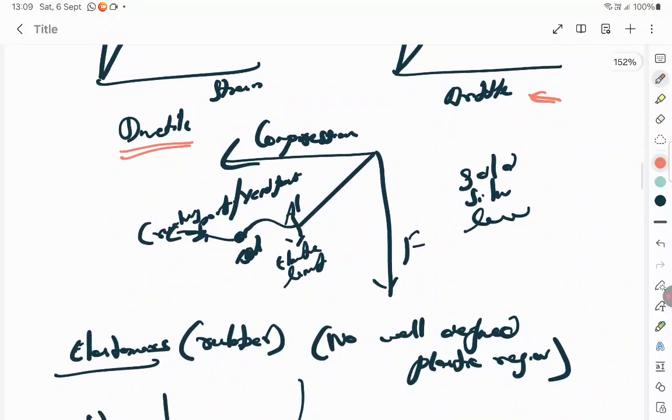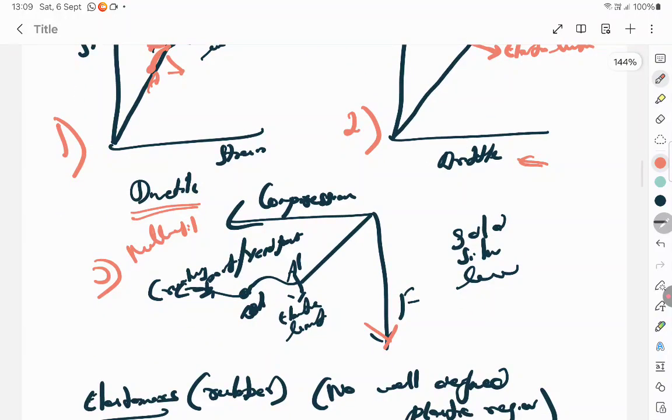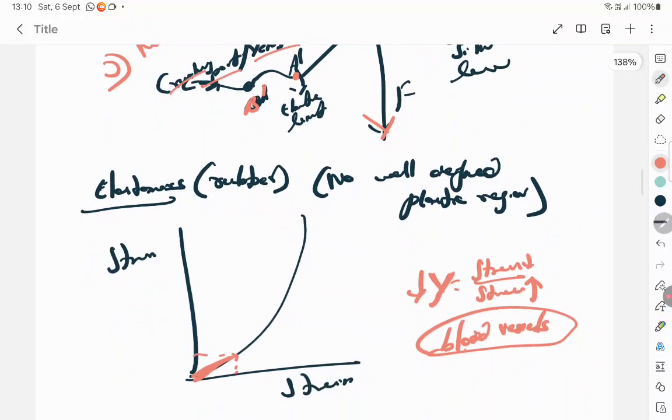Ductile material. Okay. So the first one is ductile, the second one is brittle, the third one is about malleable. Malleable metal, you're going to compress it. You're going to apply a force and compress it. The graph has to be like a third quadrant graph where this A dash is the elastic limit and B dash again is a point which is called the crushing point or yield point, beyond which you can happily draw it into a sheet by putting pressure. That's what makes it malleable. Okay, malleable or malleability.